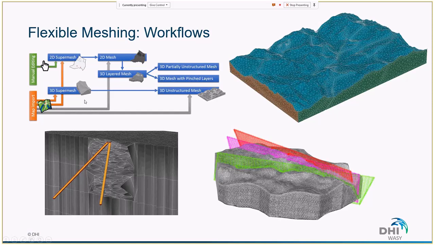The other workflow is more direct. We have the concept of a 3D super mesh, which is basically the same conceptual model but now in 3D. We have some faults, maybe some contact surfaces between geologies, etc. You can build this geometry from multiple file formats, from the simpler formats like DAT files or text files, shape files in 3D, or more sophisticated solutions using geological software. And build this 3D super mesh, and here FEFLOW, if the geometry is clear enough, can construct a 3D unstructured mesh at the beginning.